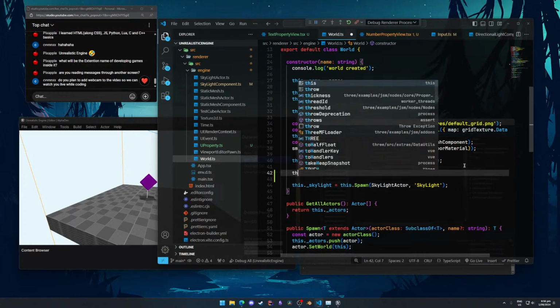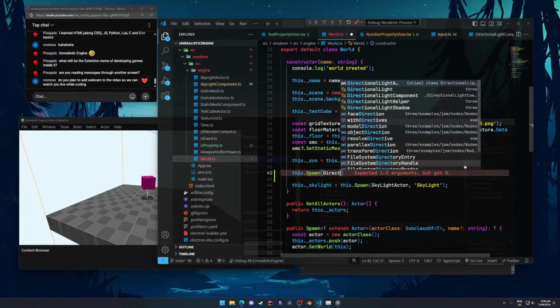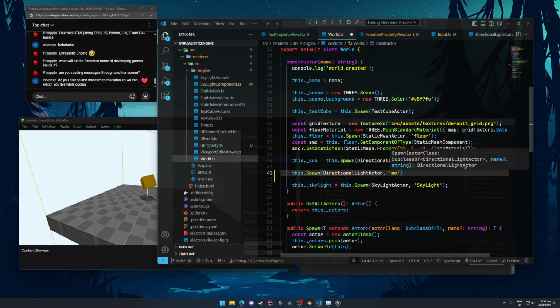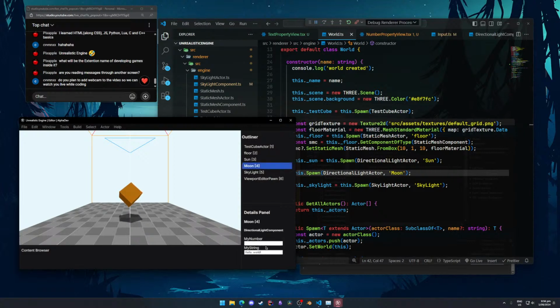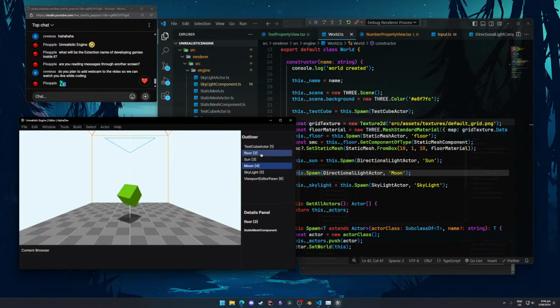If I just do this dot spawn a new directional light actor called like moon or something, that should have its own values. So if I do that and go back to sun, oh dear.